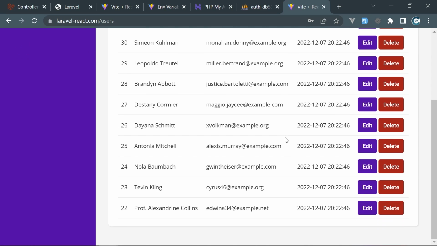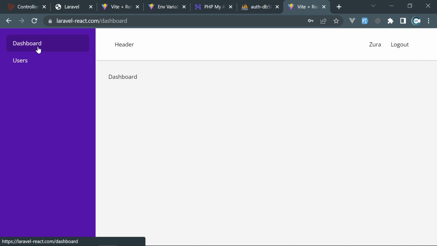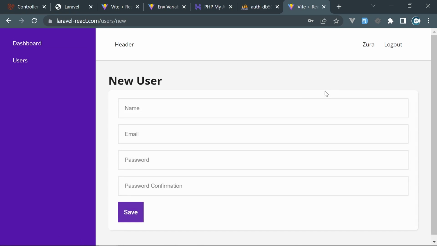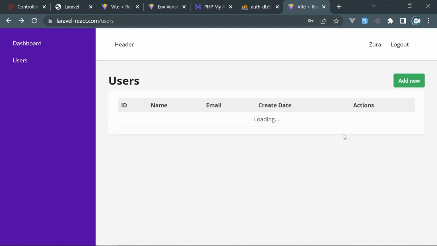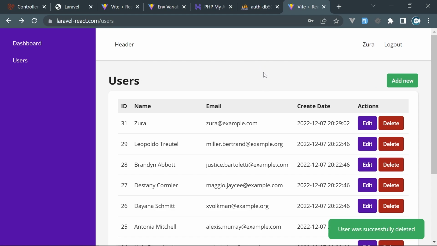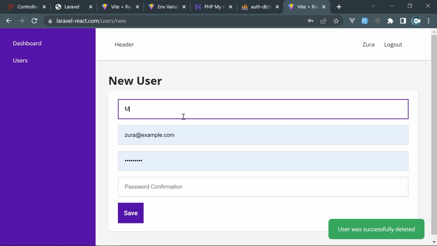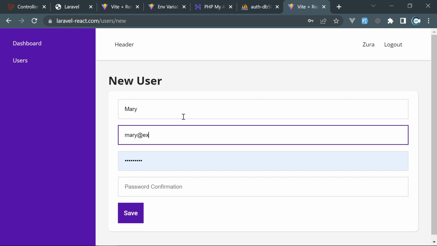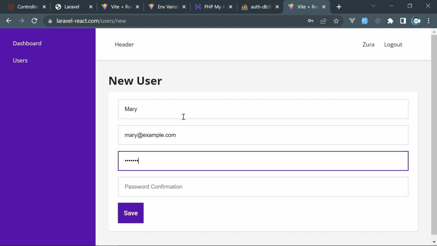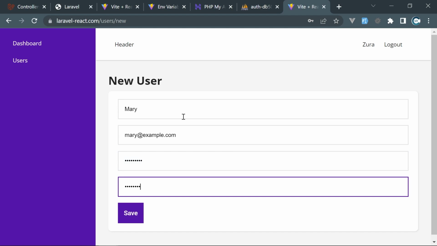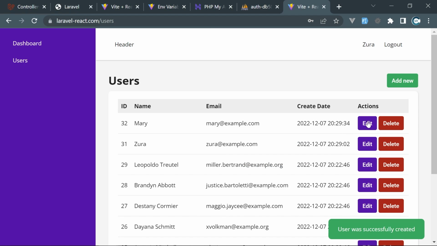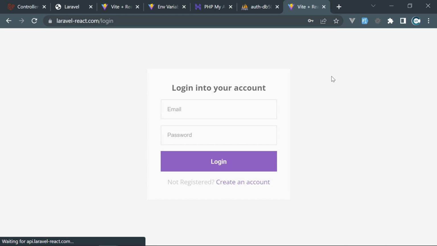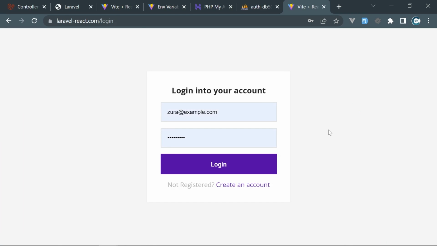So we have the CRUD for the users, we have navigation into pages, we can add a new user if we want, we can edit an existing user, or maybe delete. Let's try all of them. So I just deleted a user, let's add a new user. Just make sure you test everything carefully before you decide that it is actually working. Let's click save. The user was created. Here we see Mary. Let's update this, hit save, and that works fine. And let's click logout, and we are logged out from our application.